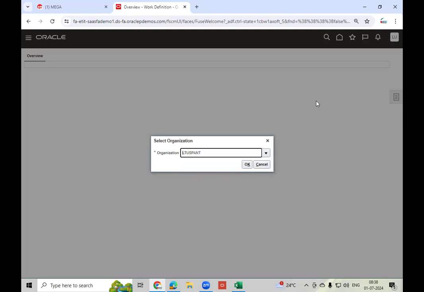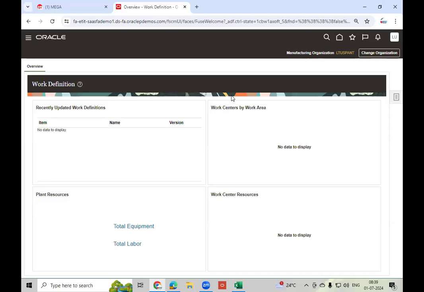One reason is roles not assigned. Another reason is data access not given. Another reason is plant parameters not created. So these are the reasons why it is not shown in work definition or work execution.